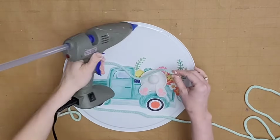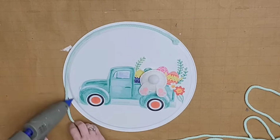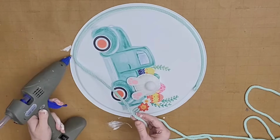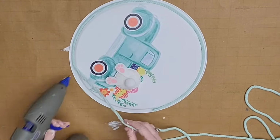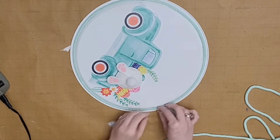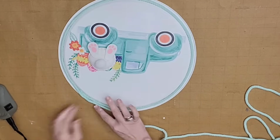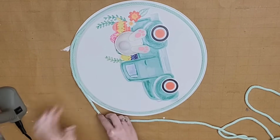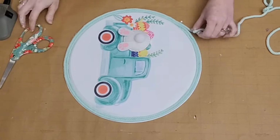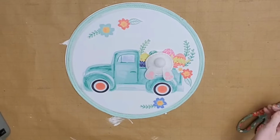I then grabbed some of this crafting rope from Hobby Lobby. This is just a very small piece of the huge roll that I purchased. I really love this crafting rope. It is super soft and cottony, and it is actually placed where the actual rope is at Hobby Lobby. It is my new favorite crafting find, and they have it in several different colors. I go around the edge of that pizza pan twice and just glue down my edges.